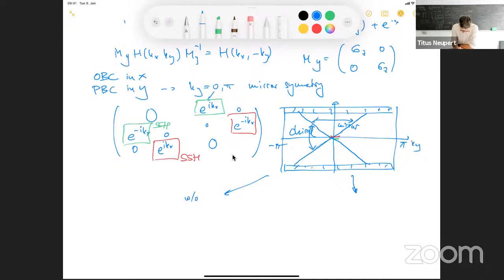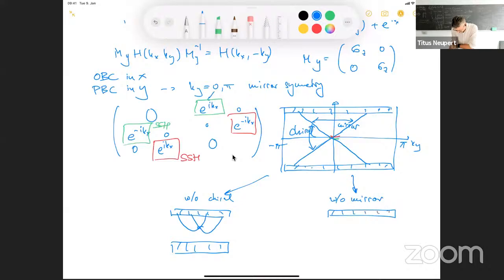Specifically, if I was to consider a case without chiral symmetry, then what I could have drawn is something like this, right? Without chiral symmetry, this would be mirror symmetric. You have the double degeneracy here, but there's no topology in the sense that there's no spectral flow across the entire gap. And without mirror, specifically, there is no protection of this double degeneracy at ky equals 0. So in principle, I could have written a spectrum like this that's still chirally symmetric, but it's not mirror symmetric. This mirror protected crossing is not there. Notice again, the red and the green state have different mirror eigenvalue.